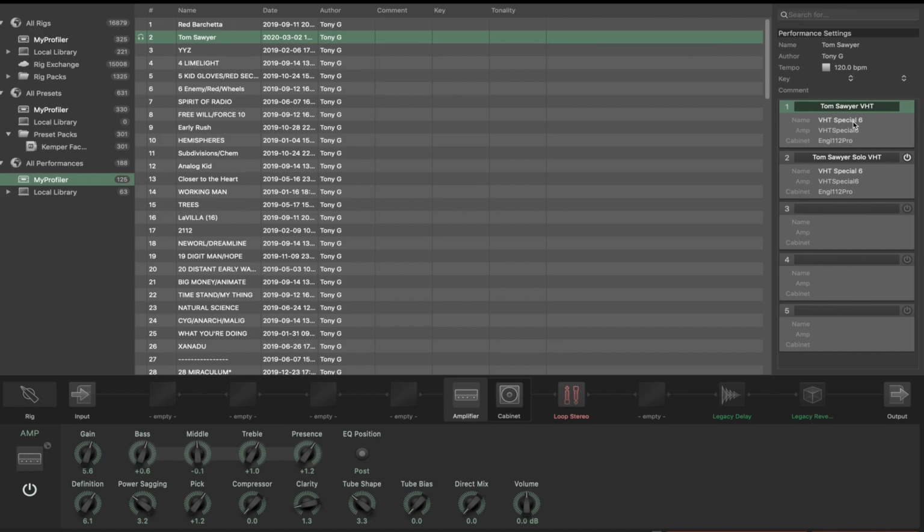Tom Sawyer, I used the VHT Special 6. That was the sound that I felt sounded the best. I did a little research and found that somebody else was using that too. Learned a little bit about it. Downloaded it off the Rig Manager. It is there, so you can go get it and see how it sounds for you.